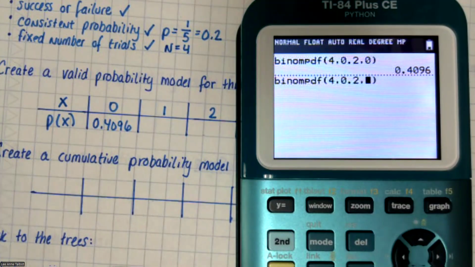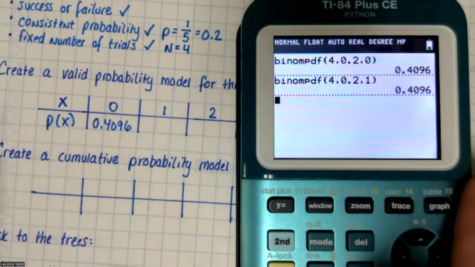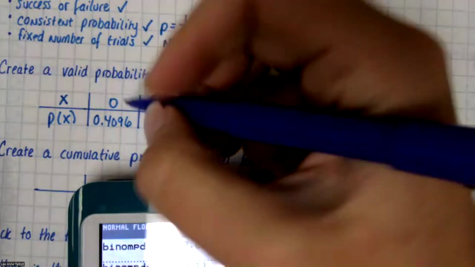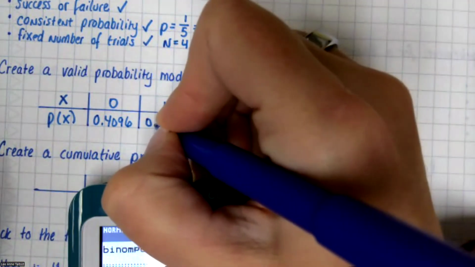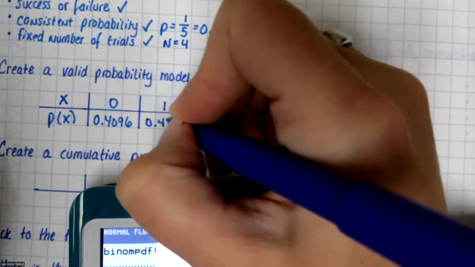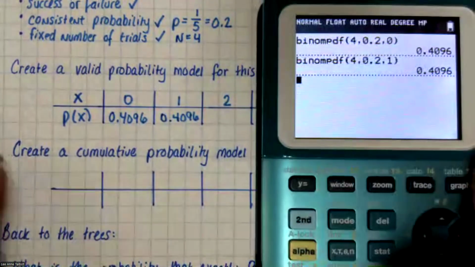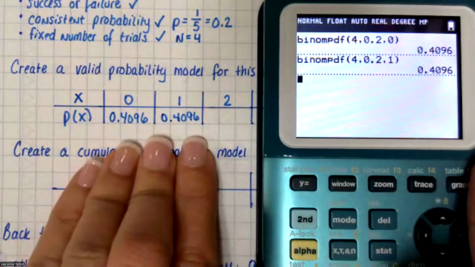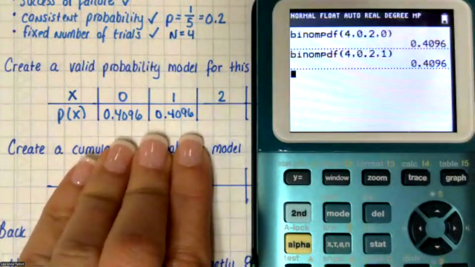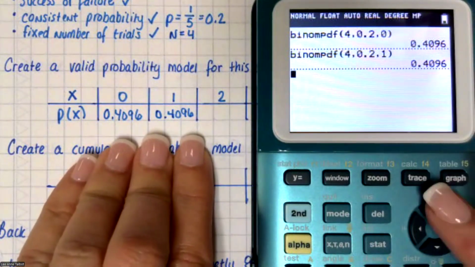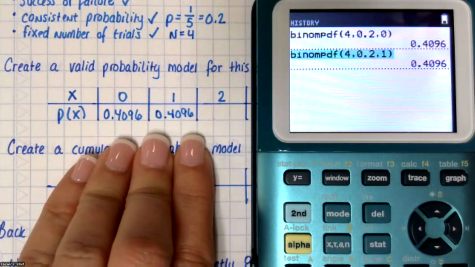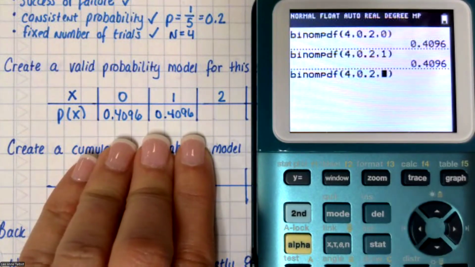Change that to a 1. Don't freak out about this being the same. It's just a coincidence. So that means there's about an 82% chance that I'm gonna get 0 or 1 correct, which makes sense. Okay, scroll up. Enter. 2.